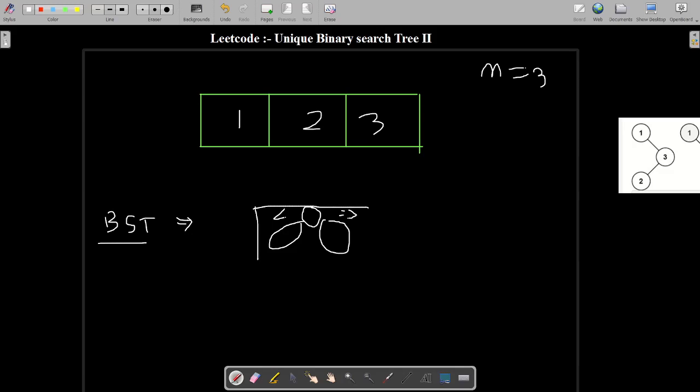So we have to create unique BSTs using these as our data inputs. Then how can we create them? Understand it carefully so that you can see how we can approach it.